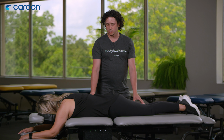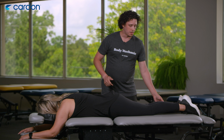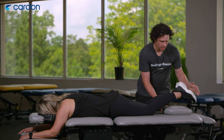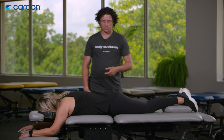We're going to do another episode of I Didn't Know My Table Could Do This. I'm going to talk about how we can use pieces like this to become leg rests. If you don't have a leg rest, we can relax that down, and that's still very comfortable for the client. So each model of the table can work.